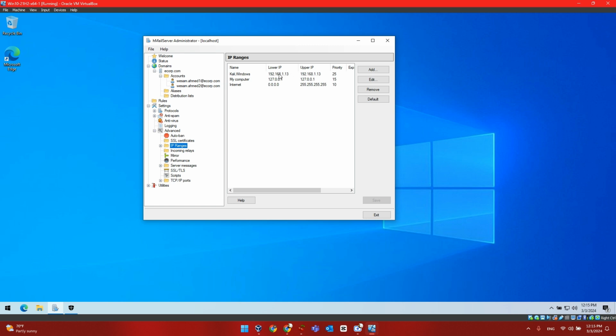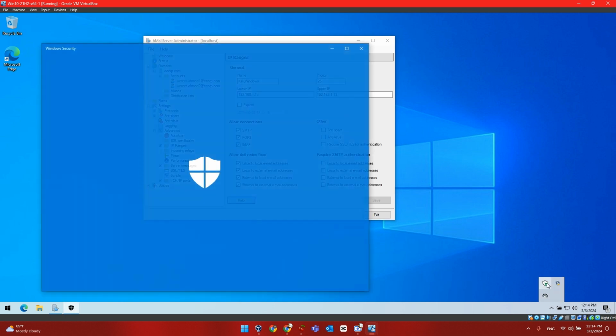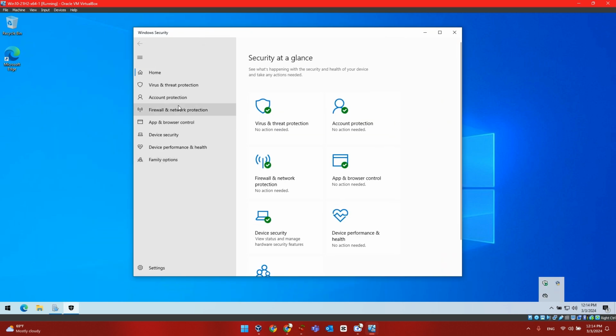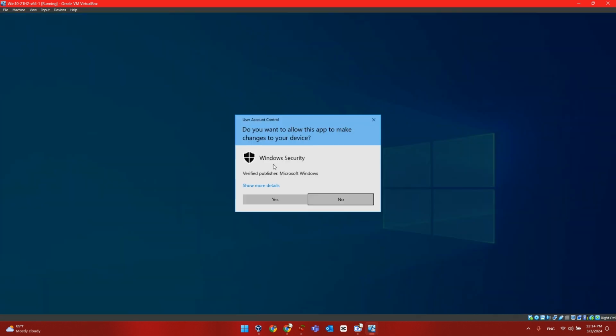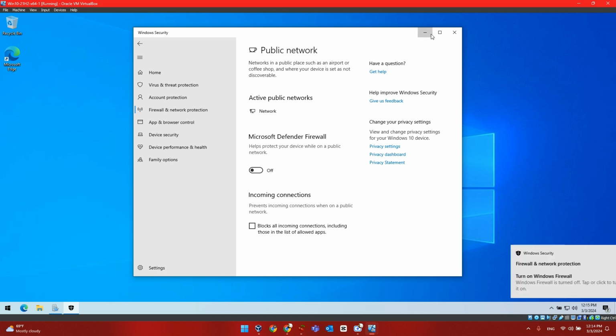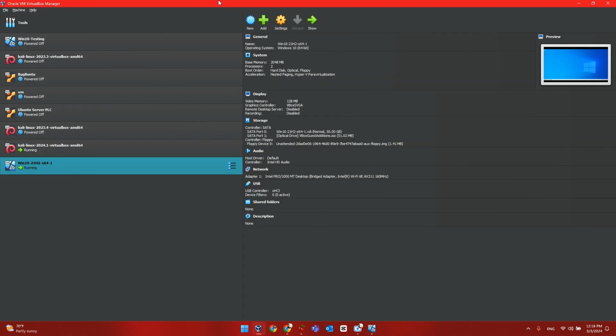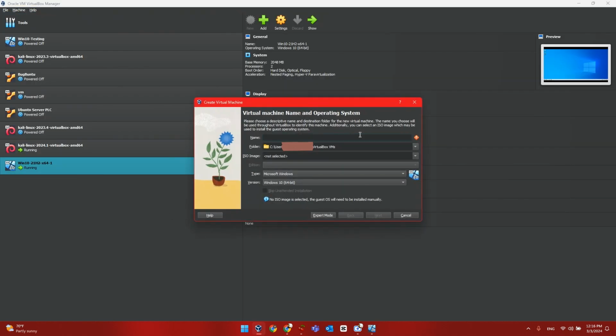Okay. Next thing, we are going to Windows Defender and turn off our firewall. Going to public network and turn it off. Next, we are going to install our victim machine. So click new. We'll name it Windows 10 x64.